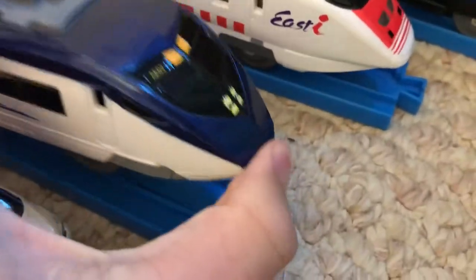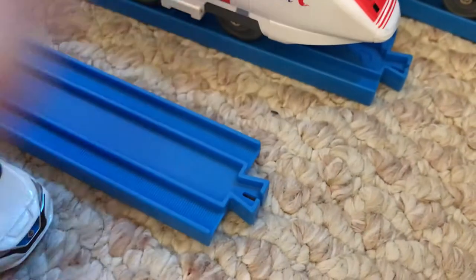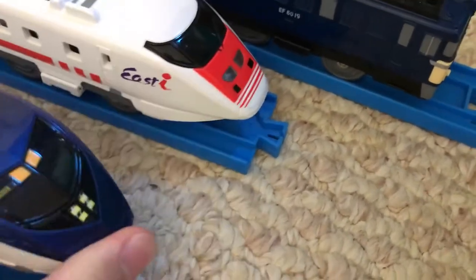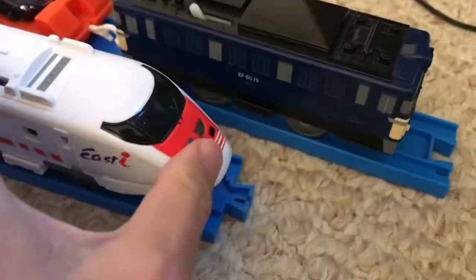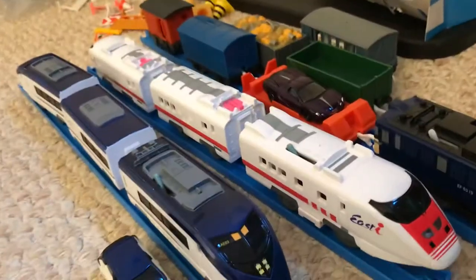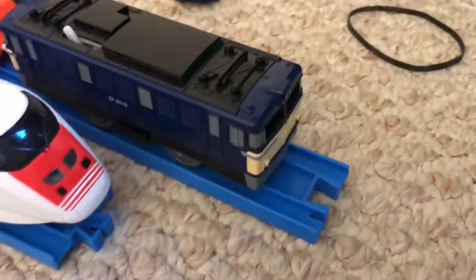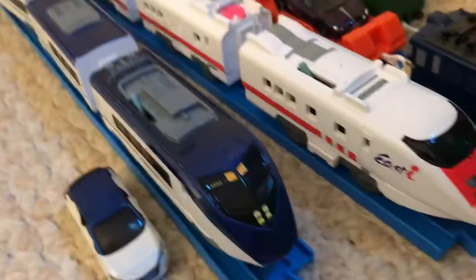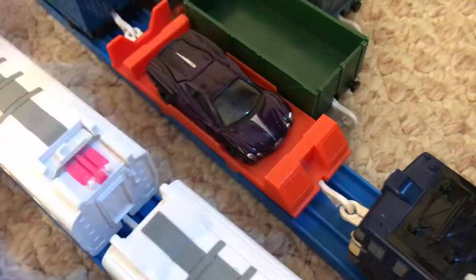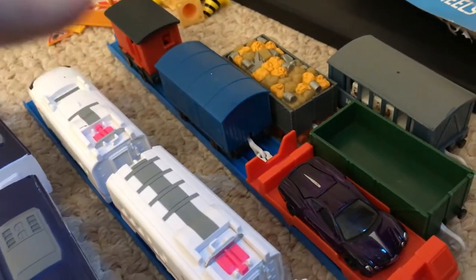I got the track here. They all move, they all work. This one's not working too good for a reason. We got the two bullet trains, which is what Japan's known for with their trains. We got one freight train here. They're all licensed trains, I just can't tell you what they are. And this one actually came with a train car to fit a Tomica, so that fits nicely in there — a little flatbed and box van and stuff.